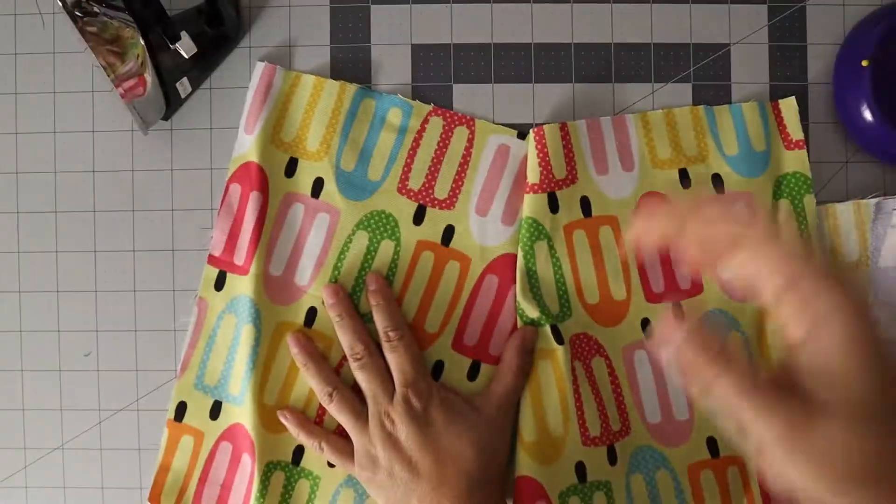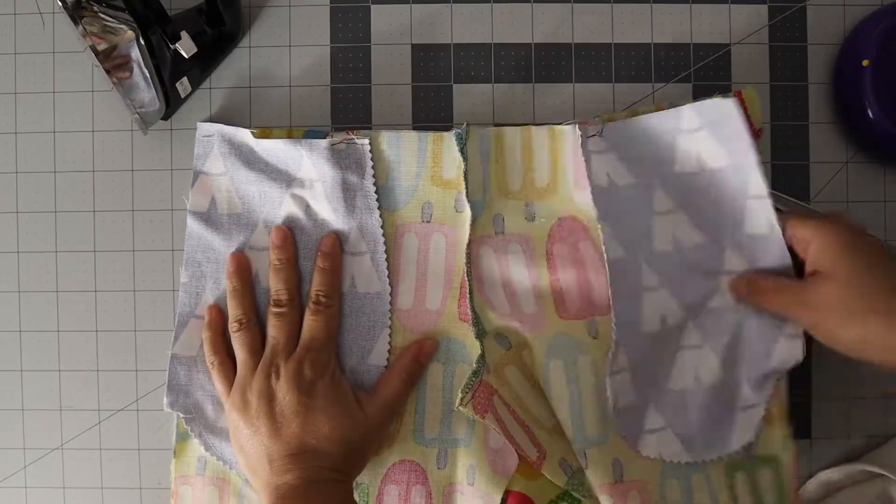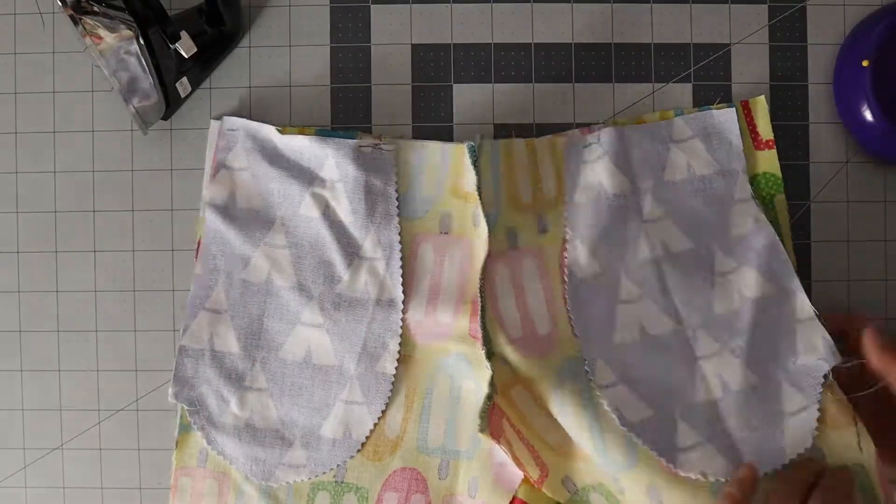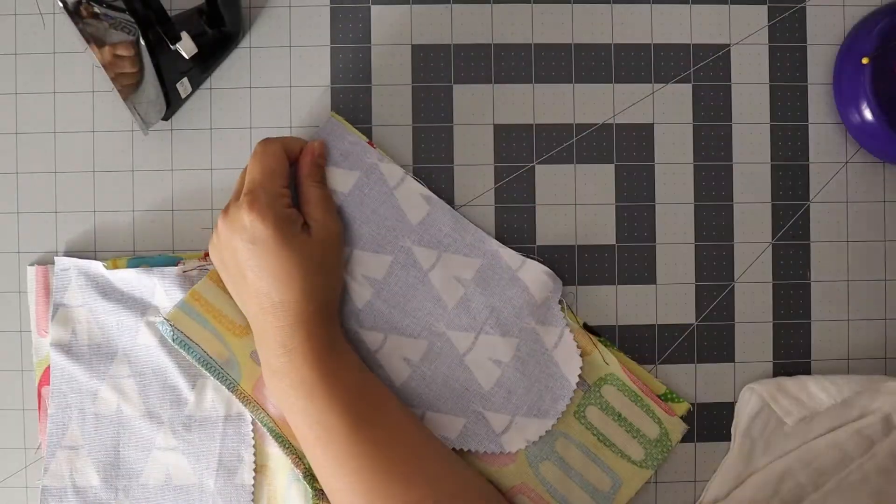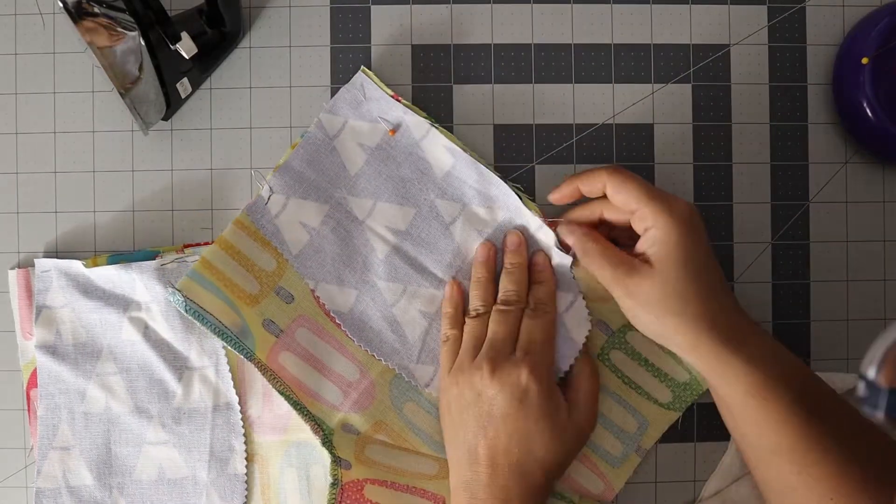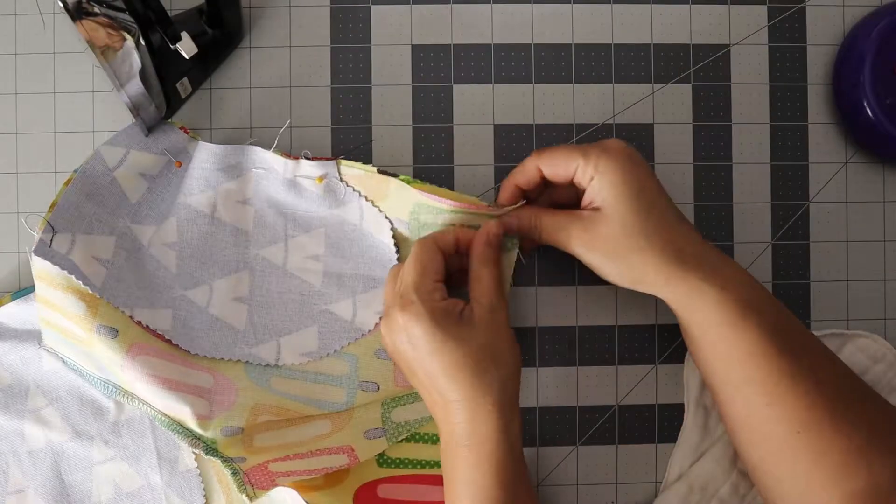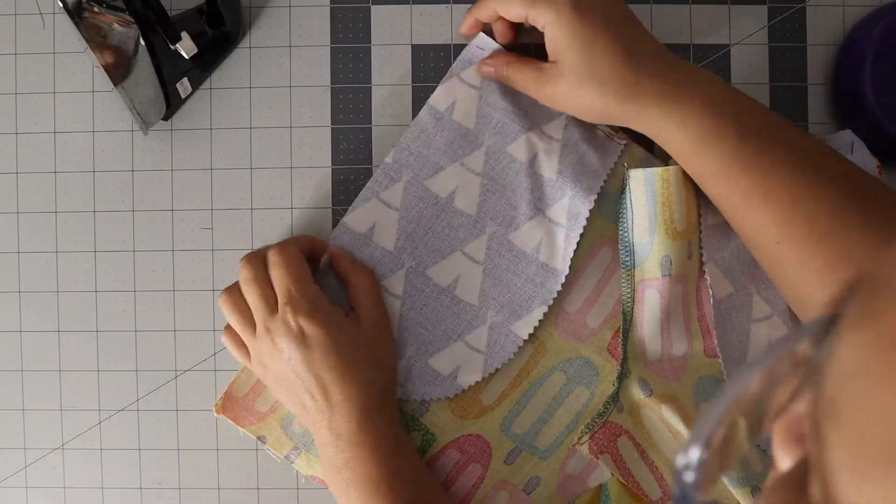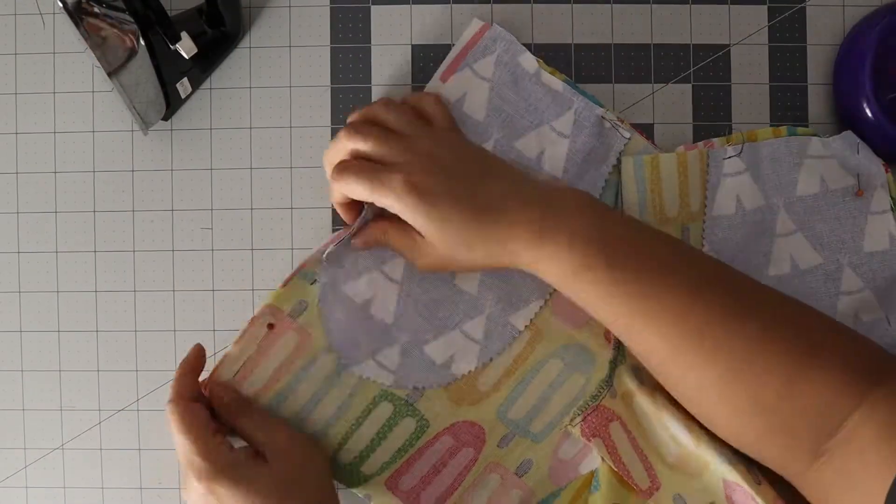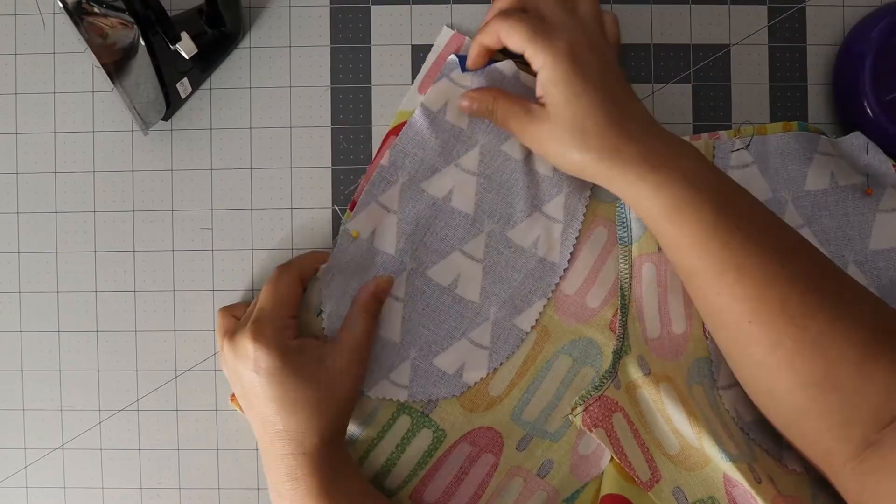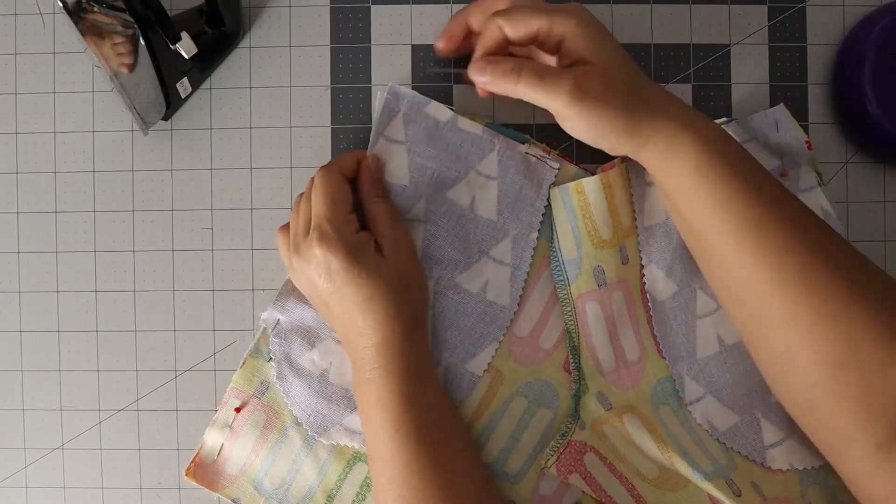So we're going to open these up and put the front to the back, right sides together of course, and we're going to stitch down the side on both legs. I'm not doing the inside yet because we're going to hem the leg or add on optional snaps on the bottom, so we're going to sew all this on both sides.